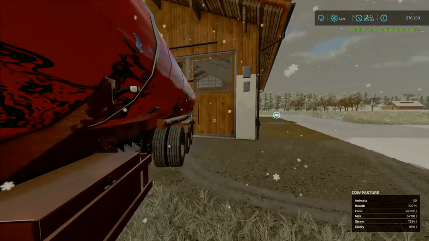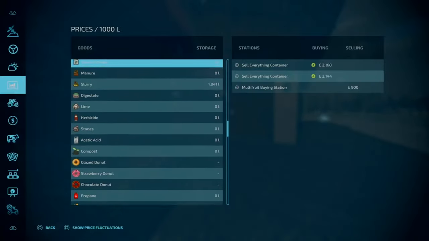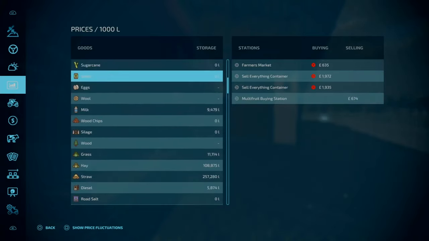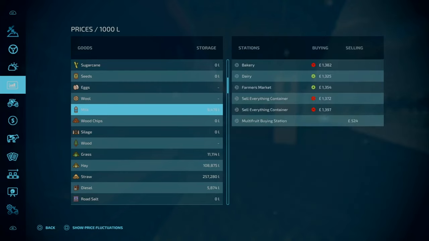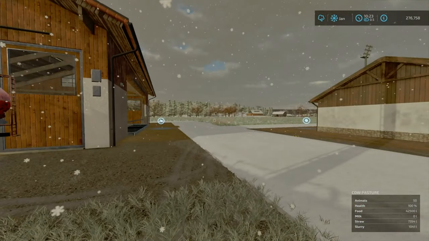So we get that loaded up with milk. How much is milk selling for at the moment? Not too sure. So that's selling for about 1300. Seems to be alright. Actually, I've got an idea. We sell this to the bakery, no, the dairy, sorry. Then potentially we could buy the dairy.